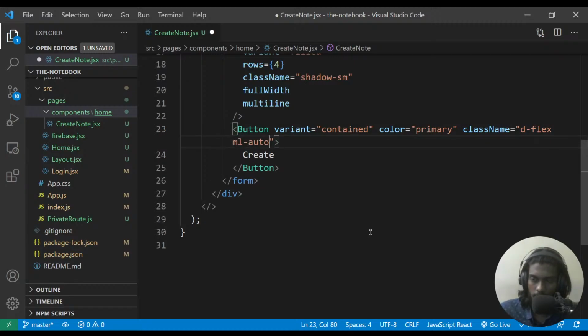So d-flex ml-auto would basically push the button to the right side of the screen automatically. And I'm going to say mt-3, which will give it a spacing of 3 units from the top, which is the text box, and I'm going to say text-capitalize because I want the text inside the button to be capitalized, and I'm going to say font-weight-bold.